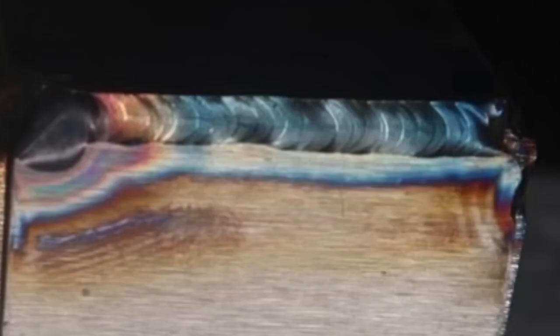It's definitely smoked. I had to add a ton of filler wire just to fill it in with that amount of amps. Now let's take a look at 55 amps. A lot more color, no gray.